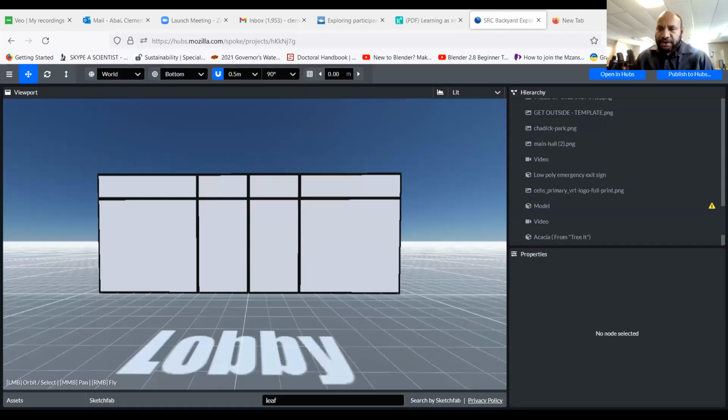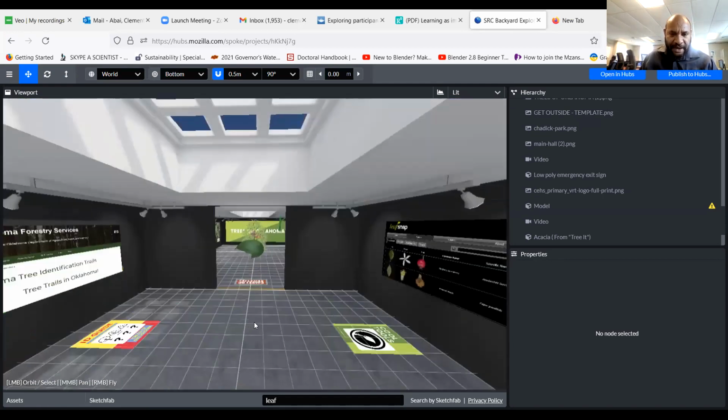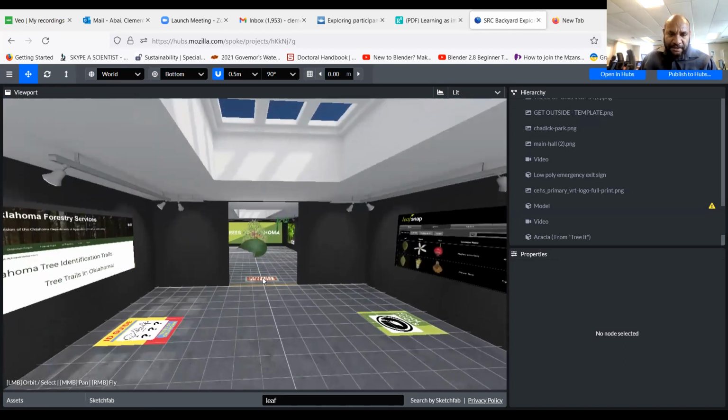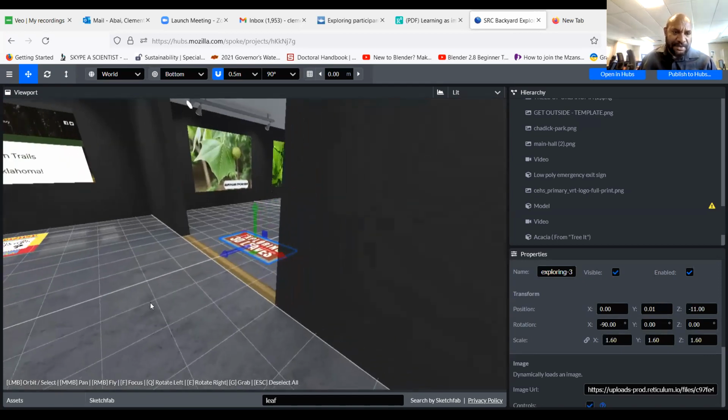Okay, so after you log into your Hubs account or a Spoke account, and then open up your scene, you will see the scene appear in the Spoke window. Here I'm going to go into the room and look around. I'm making sure that what I've placed in the room is how I want it to be.